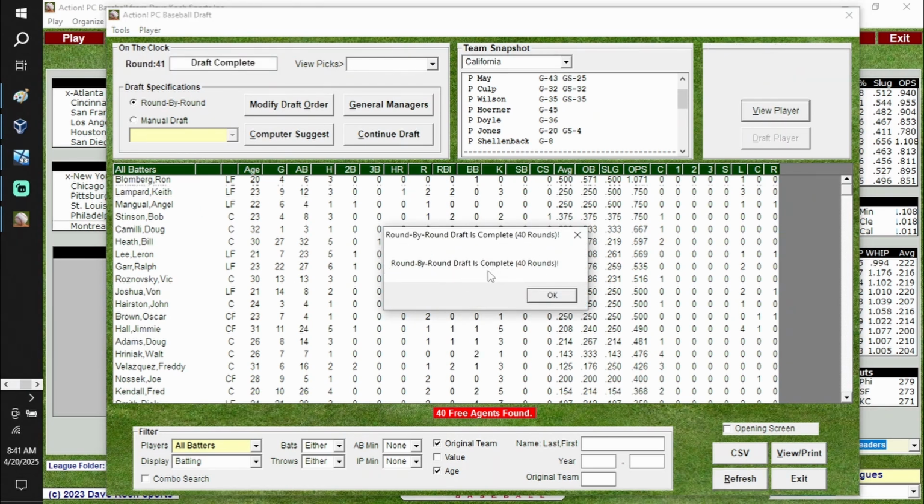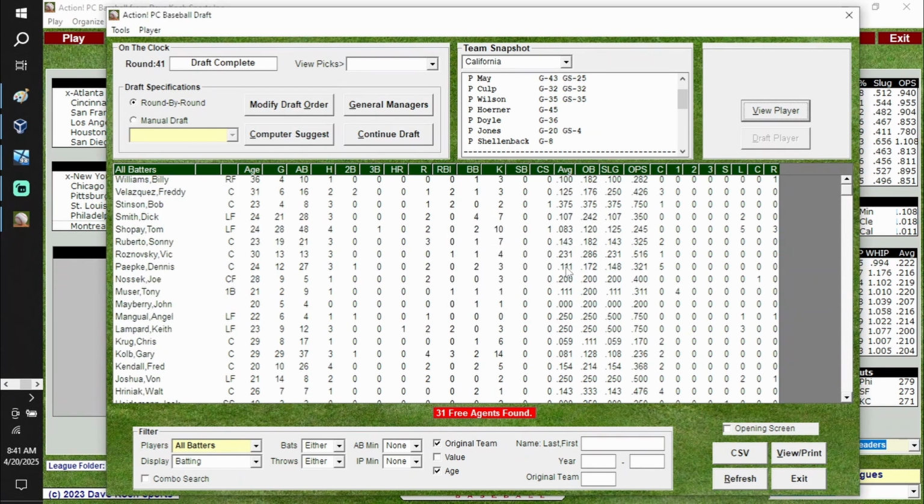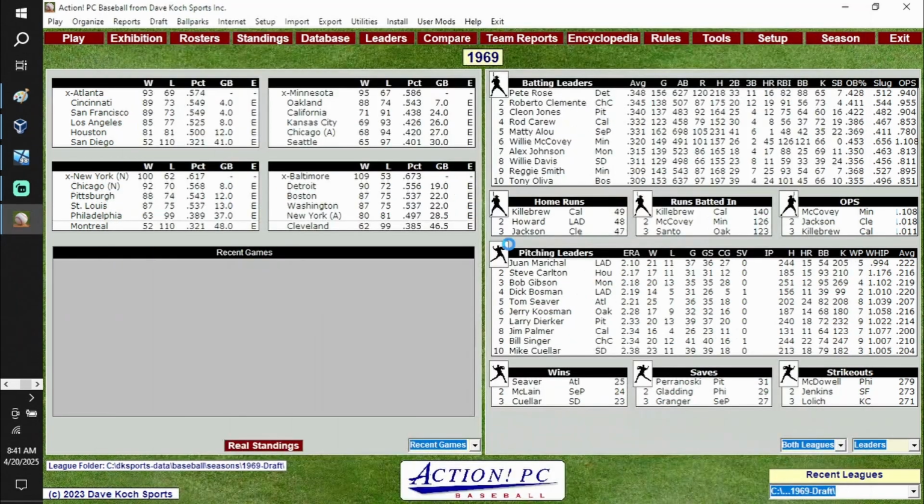All right, round by round draft is complete. 40 rounds. Okay. All right, so we can exit the draft. Oh, you know what? Let's just do a quick team snapshot here. Guess we can, all right, exit.